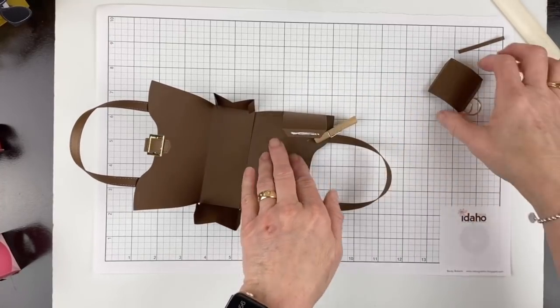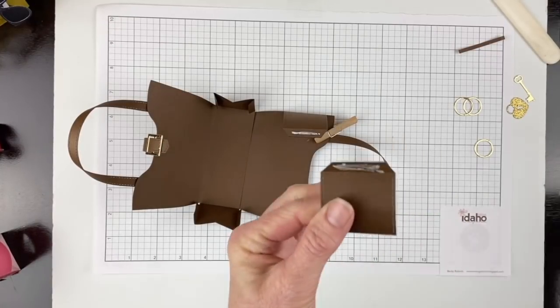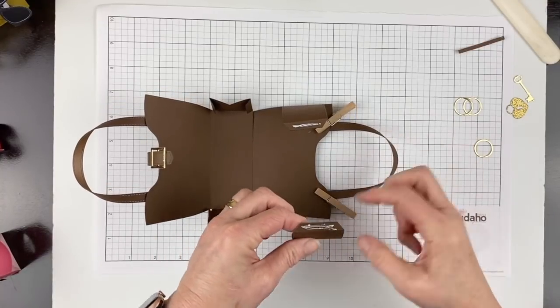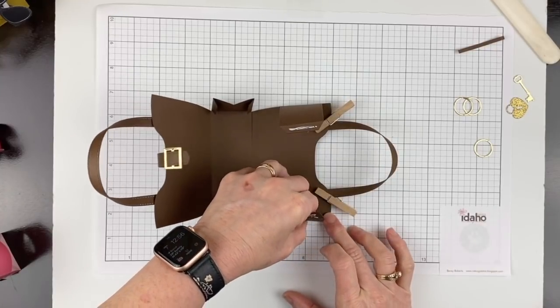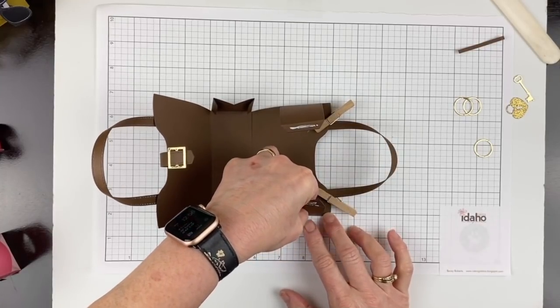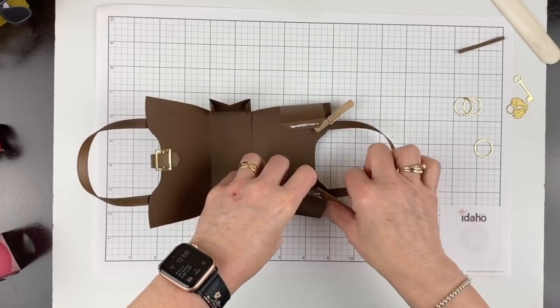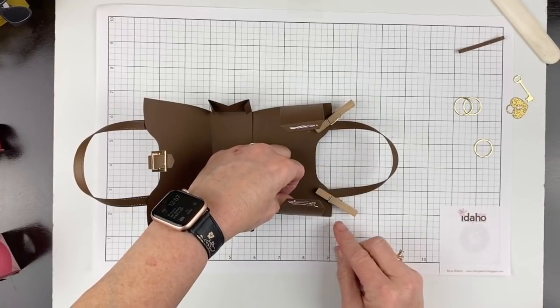It really does not matter how far up you put them or how far down you put them. I've done it both ways and it's really pretty forgiving. You'll see when I get this together why I have it a little bit higher, why it looks like that, as opposed to lower. I'll show that to you. All right, let's just get this guy to stick on there.